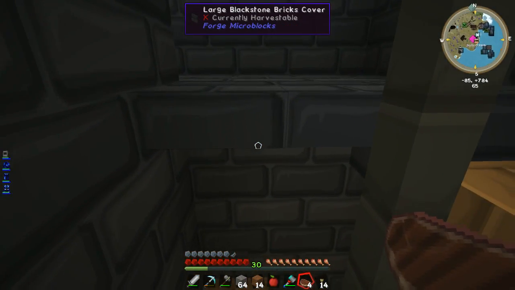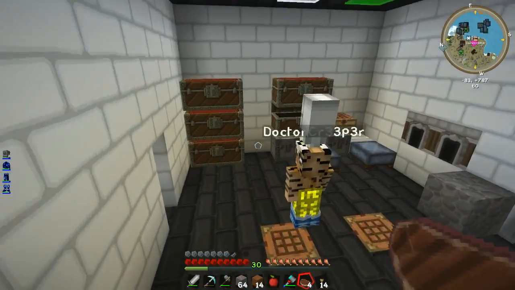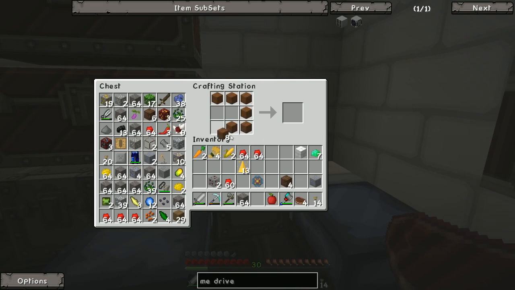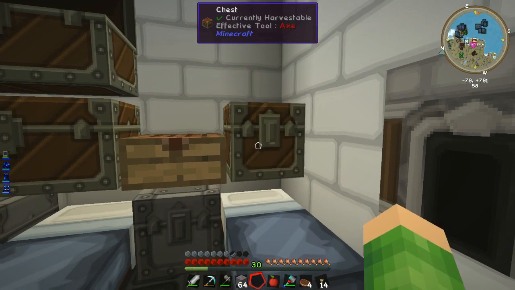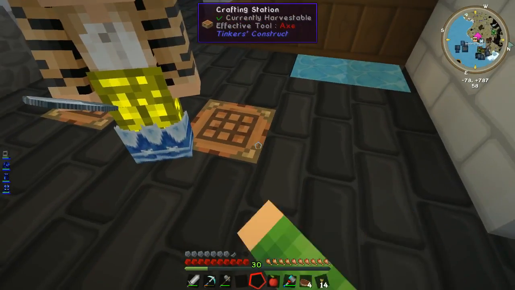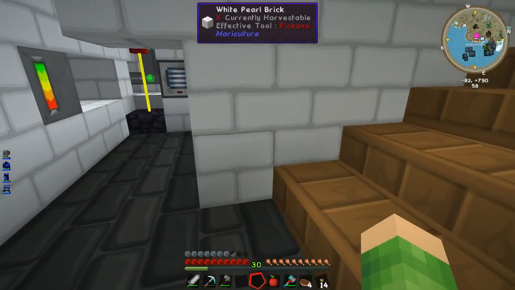Now, have I cleared much space in my inventory? A bit. Let me just see if I can make a couple more chests. Because we need some more. 14. I can make one more chest. That'll do for now. And I'll plonk that there. Hello, there. Right, put all that in there for now. I'll put my ME drive in the crafting station for now, just so it's safe in case I manage to kill myself. Right, I'm heading back to my cool cave.